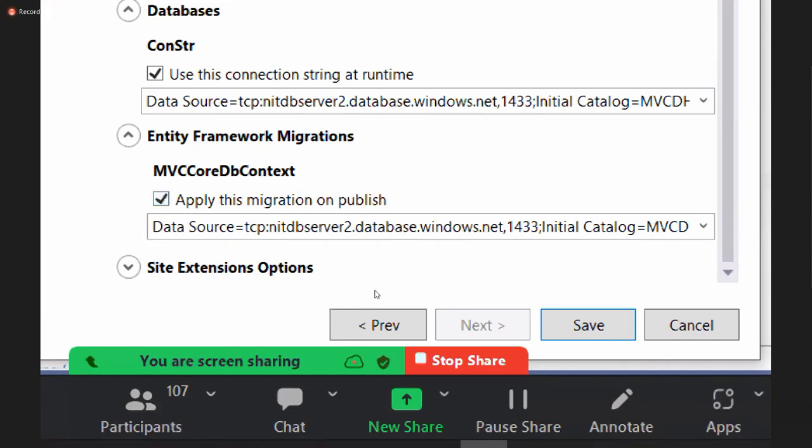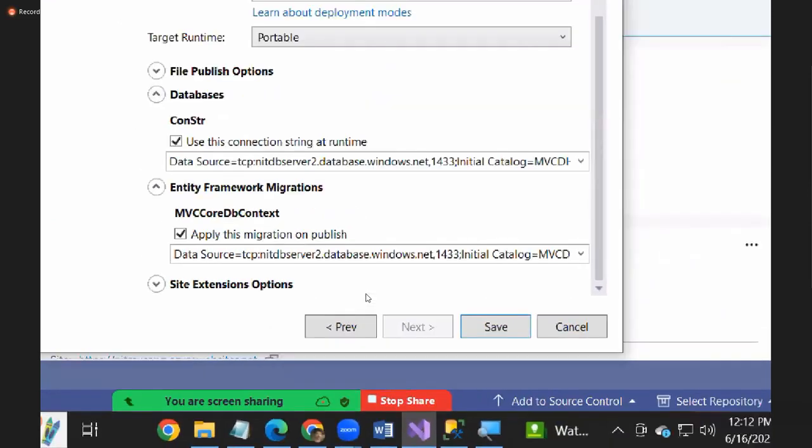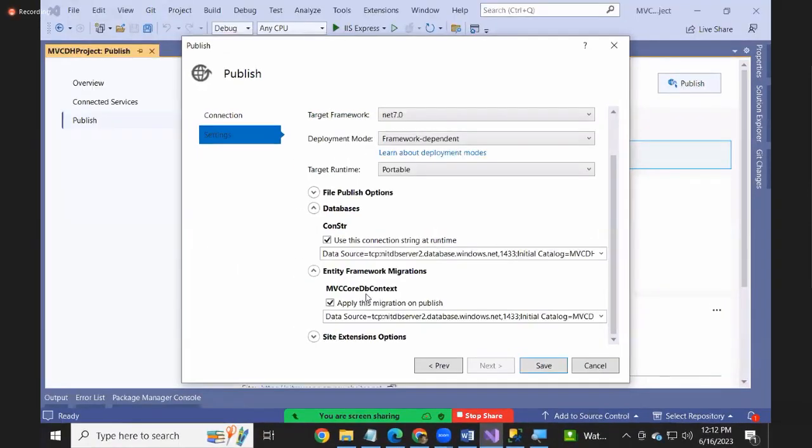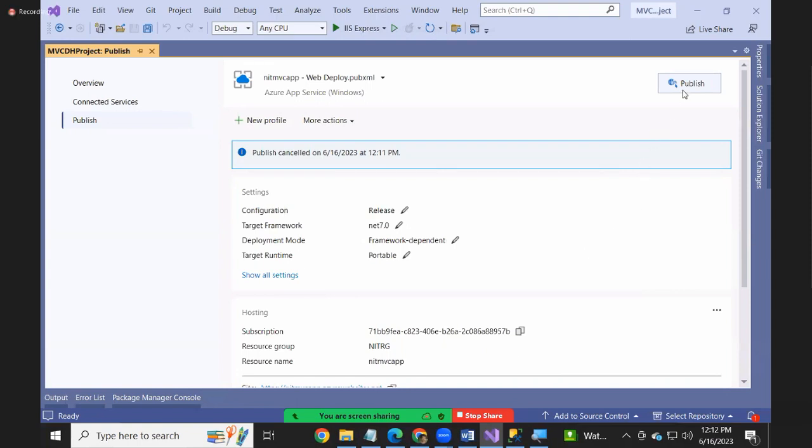What is it? You have your migrations and all. So once the migrations are applied, what will happen? The database will be created, tables will be created, and seed data will be inserted. Everything will be ready now. So click on save. And now publish.